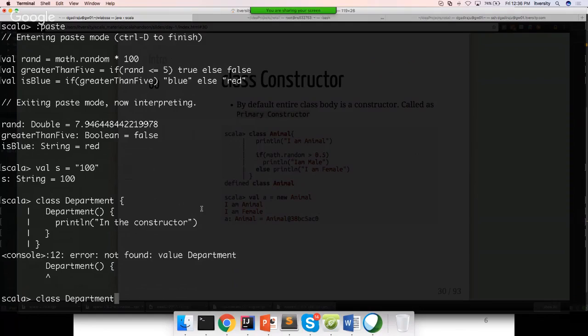The department is one of the tables in that, and it has only two fields: department ID and department name. So for our purpose, if we want to create a class to store it as an object and then write the DAO layer to store it in the database, let us create an object for that.